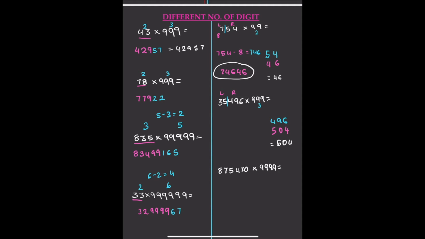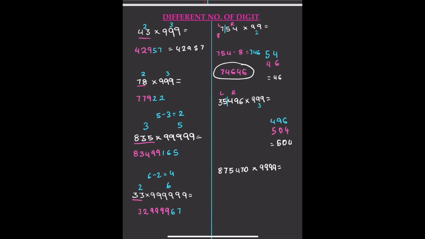I'll explain this again once more for you guys, to work out the right-hand side. What we did was we took the 496. We have to add to the last digit another number to give us 10. The last digit was 6, and we added 4 to give us 10. And the others, we have to add to give us 9. With 9, we didn't have to add anything to get 9, so we just put a 0 there. Then we added 5 to 4, because 4 plus 5 is obviously 9. So we wrote that 5, and then also the 0 and the 4. So the answer was 504 for the right-hand side.